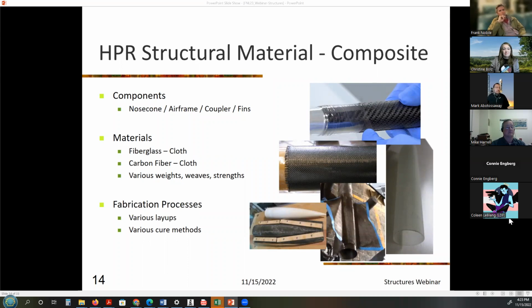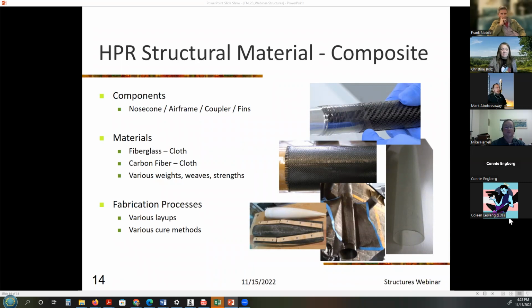I think there's 4 pictures just showing tubes, and then there's 1 picture showing a nose cone. So please get creative. Please let us know what you want to build and how you want to build it and what the material selections are in the proposal. And yeah, we'll give you feedback. If you got any questions, let us know.